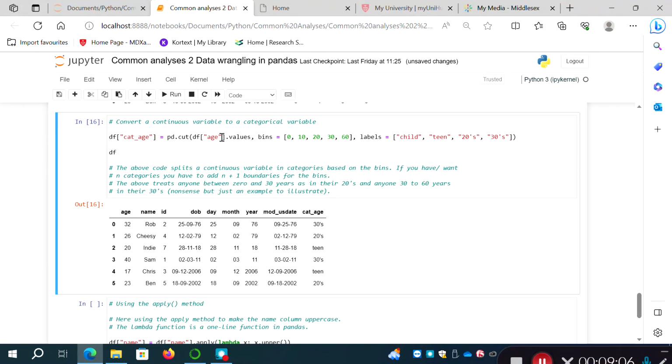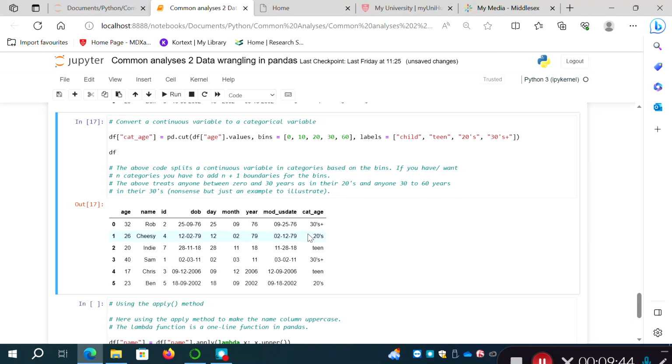So you can see here, anyone whose age is above 30 says they're in the 30s. If they're under 30 but above 20, it says they're in their 20s. Up to 20, 10 to 20 says they're a teenager. And anyone who's aged 30 to 60 just says they're in the 30s, which obviously I'm going to change to 30s plus. That'd probably be a bit more sensible, wouldn't it? Let me run that.